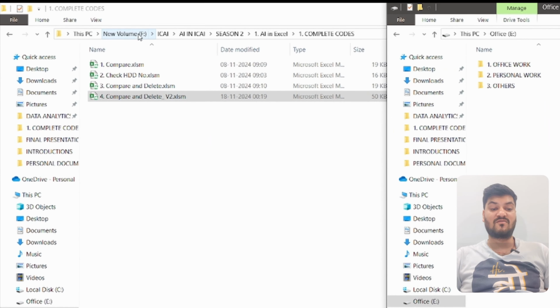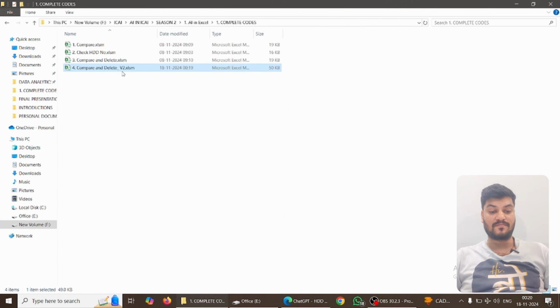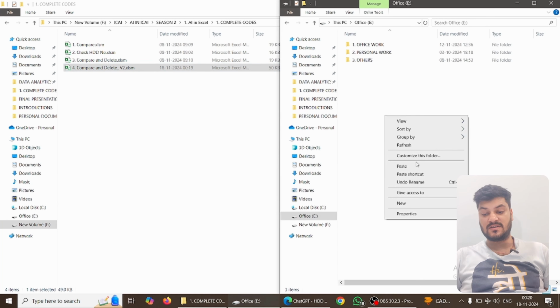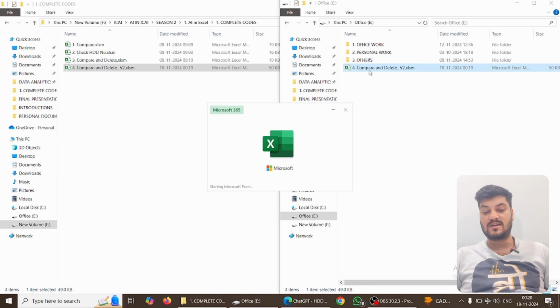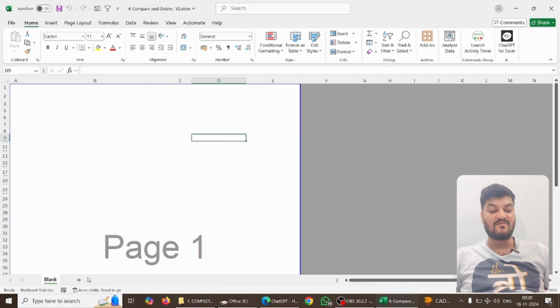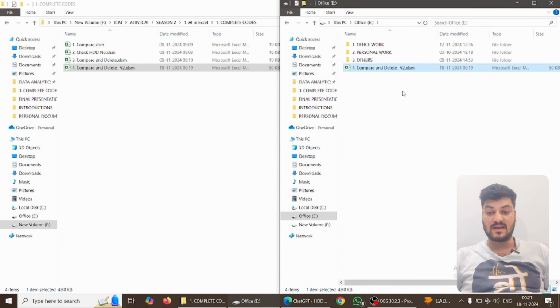Okay, now the magic is here. You can see here it is in F drive and here it is E drive. So I will copy this file, and I will paste here. Now as I said, whenever someone tries to copy in a different drive, what happens, let us see. I will simply open it, and in a second, trying to copy, you can't, and every single content was deleted from that file, right? So this is the thing. I will delete this. So this is the thing we can achieve.